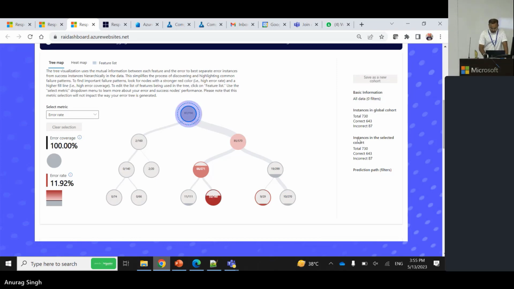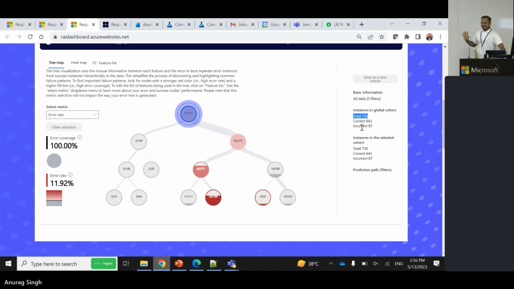So you see, what does this mean? There were a total of 730 data points on which my model tried to predict. But what were the correct predictions made? 643. And what were the incorrect predictions made? 87. You know that achieving human parity in AI use cases is not yet a possibility. We have a few tools which are beating humans, but for normal use cases which people are using in the industry, we are pretty happy with say 65 to 90% accuracy.